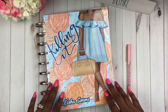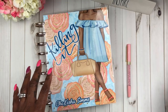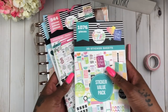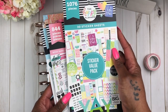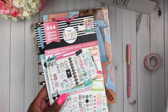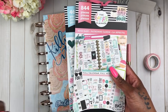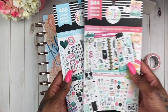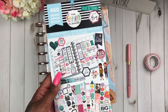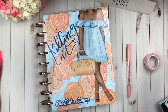So in this plan with me, I am going to try to just stick with three sticker books that I'm using from the Happy Planner this week. And I'm looking to use, this was a sticker book that came in the Joann's exclusive mega pack. And then this is Boss Babe. This was in her newest release prior to the ones that just came out. And then this one is Color Store that also came out before this one. Happy Planner's had a whole lot of releases. But anyway, that's neither here nor there.